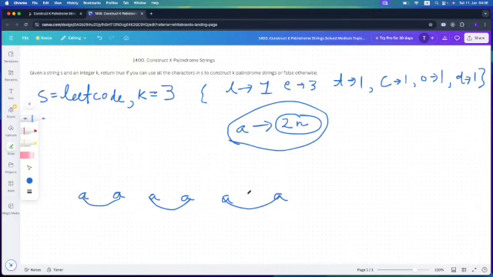Why? It doesn't matter. If suppose there are only two buckets, I can put these two A's on this side or this side, or one A in the center of this and one A in the center of that. So characters having even frequency don't matter here. The main catch is we have to figure out the characters with the odd frequencies.